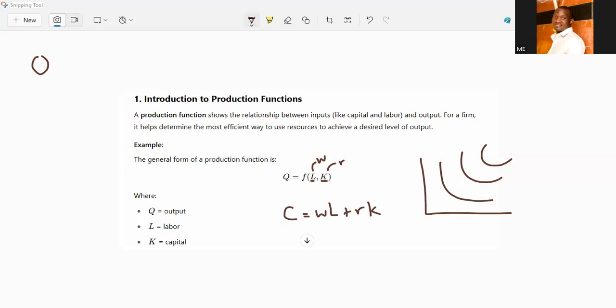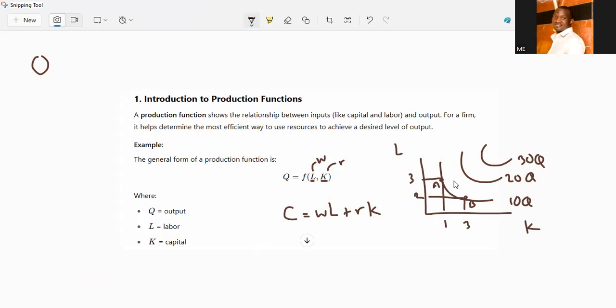So an isoquant says if you're going to produce from here, the same output you're going to have is from here, for combinations of labor and capital. So if this is 10Q, this is 20Q, this is 30Q. It means that at any point A and B, we offer the same production output, which is 10. If you're combining maybe 1 unit of capital and 3 units of labor, or you're going to combine 3 units of capital and 2 units of labor, you're all going to produce 10 units.